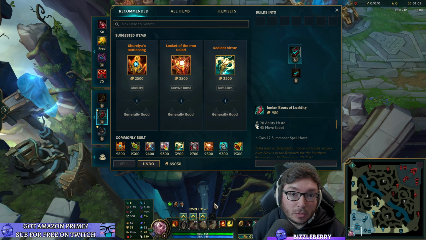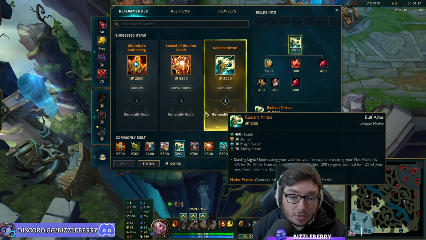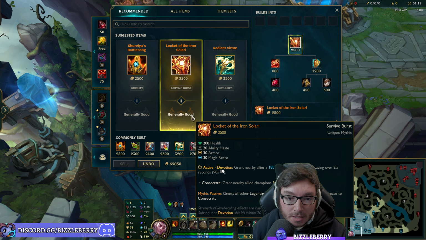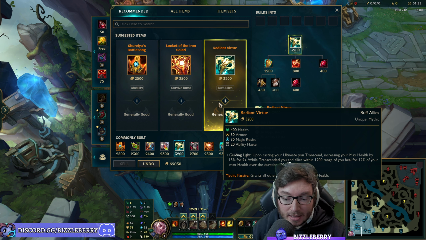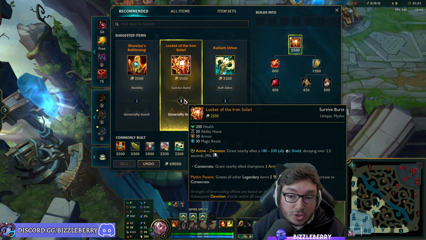Now with the tank build, I'll primarily be doing Radiant Virtue. If you are finding that you're really struggling in lane, you can do a Locket of the Iron Solari instead. The benefit of doing Radiant Virtue is that it gives you and your allies just that little bit of extra healing, which can turn the tide in some of the bigger team fights that are happening. But you can do a budget tank, and Locket is definitely a perfectly valid option of doing that.